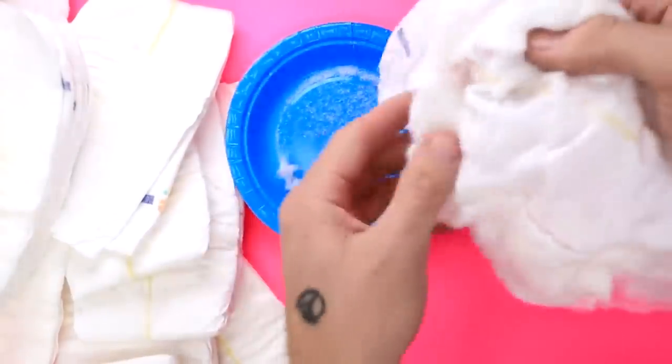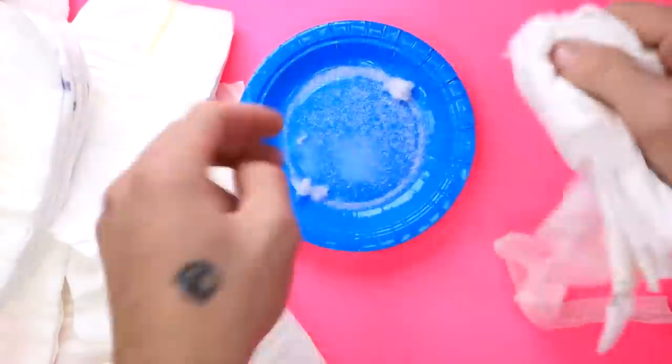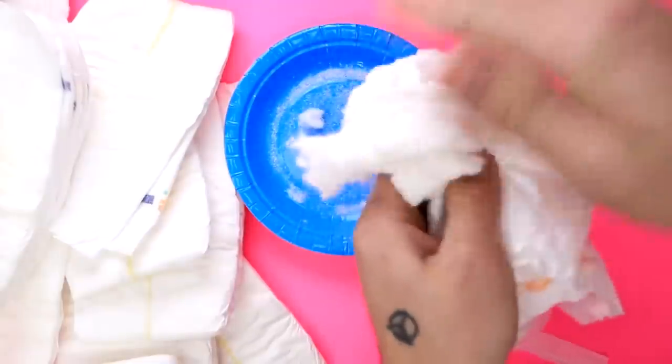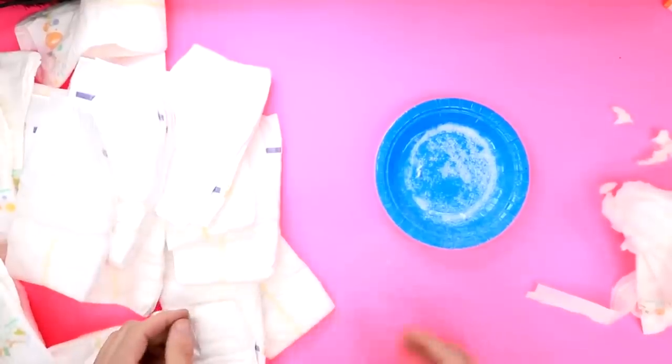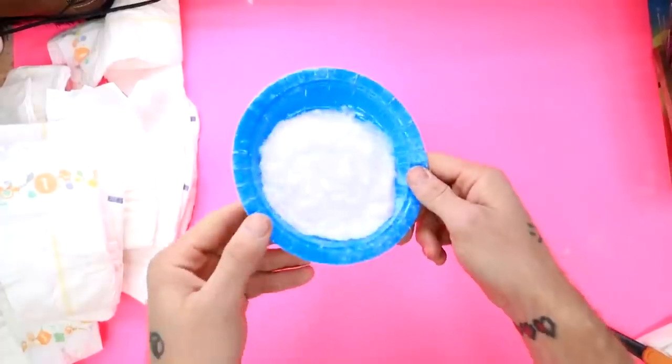That's why they put it in diapers. They also put it in puppy pads. They put it in a lot of things. You just gotta shake it out of the cotton. Okay, now it's time to do that with all these diapers. Oh, this is gonna be fun. Let's do this. Yeah, that looks like it should be a good amount. I'm gonna go ahead and sweep the rest of it into this plate. There we go. Oh my goodness. That's a lot of water gel.